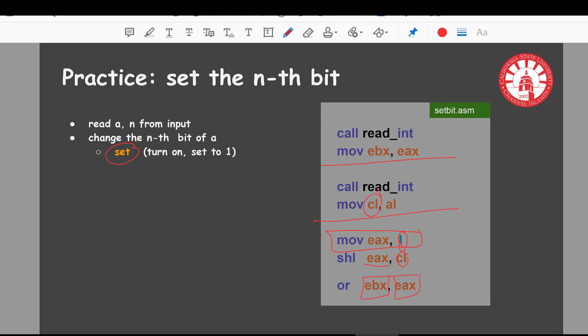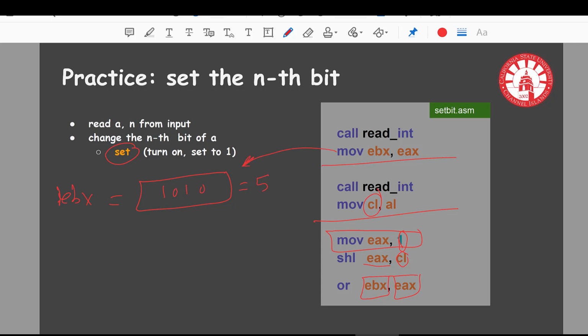Let's see one example for setting the nth bit of a number, and then move on to the next bit manipulation operation. Assume that the first number that we get is 5, 1, 0, 1, 0. Our first number that we read from input is value 5, and we put this value in the EBX register by this command.